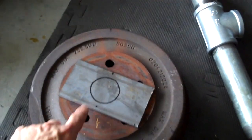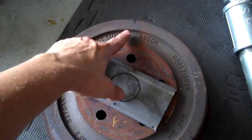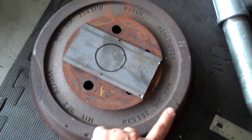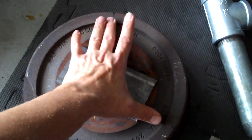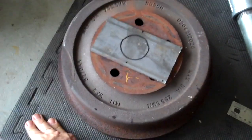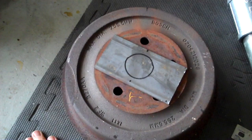I'm going to weld that pipe directly to this flat bar here. As I'm welding that, I'm going to weld on the legs — I just kind of eyeballed it, one here, one here, one here, and I measured the distance between each one. In this instance it's about nine inches, because depending on the diameter of the brake drum that you get, it will be different. But that's the next step of the plan here — weld everything up.